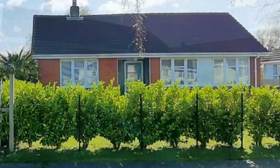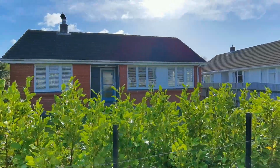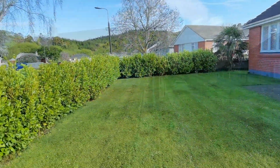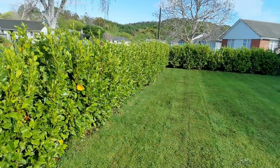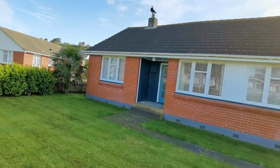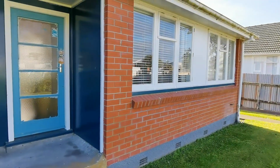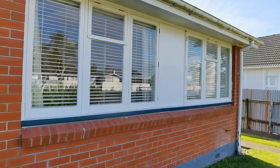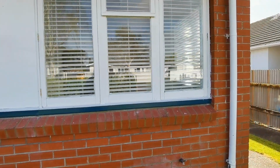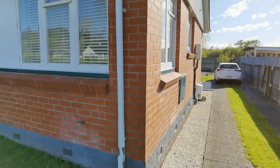You'll have to do a valuation, of course, and this is part and parcel of getting a bank loan. So get that. It's also a good way of looking at how much the house is worth if you need a second check. Always remember, you're going to do everything that a real estate agent does. You're going to have to make sure that you know what the properties around the house are worth, and you're going to have to do a bit of research. If you can't manage that process, or if you're a bit worried about managing it, then perhaps it's a better thing to get yourself an agent and work solely through them.